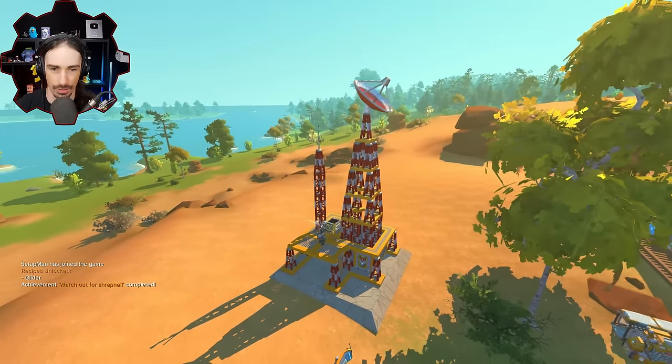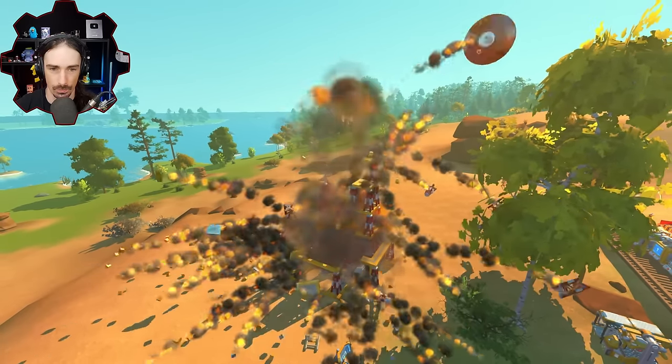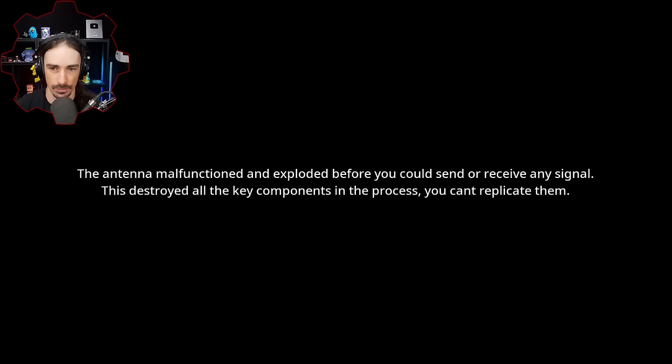Recipe unlocked, glider. A glider? I want to use a glider. Oh no, what's happened? I just finished building that. The antenna malfunctioned and exploded before you could send or receive any signal. This destroyed all the key components in the process. You can't replicate them. Excuse me?